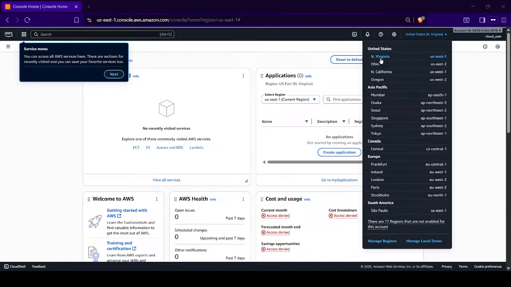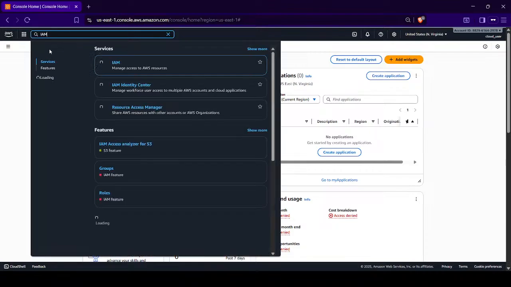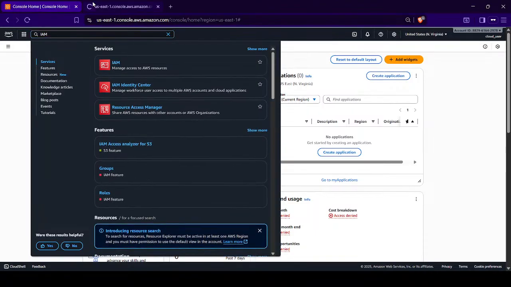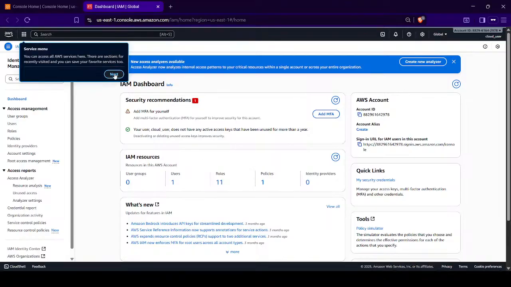You can check. Now moving forward, we need to search for IAM. We will first create a role, because we just need to check whether that role has the trusted policies set for our activity.